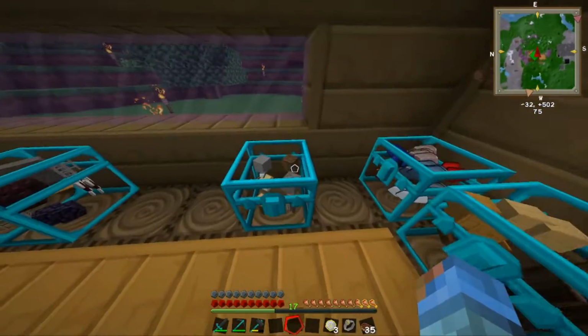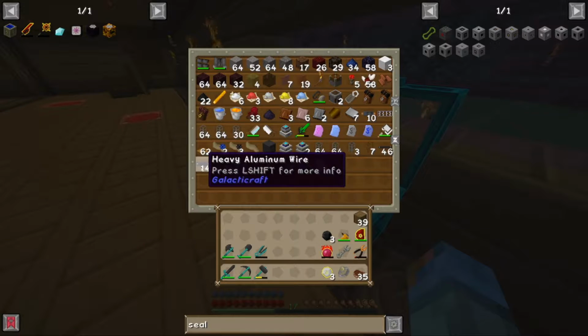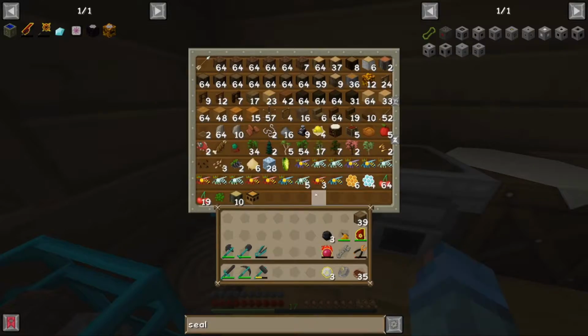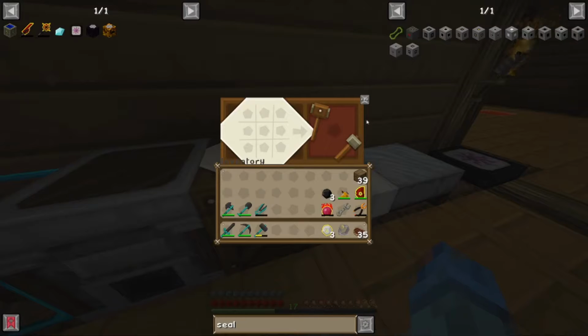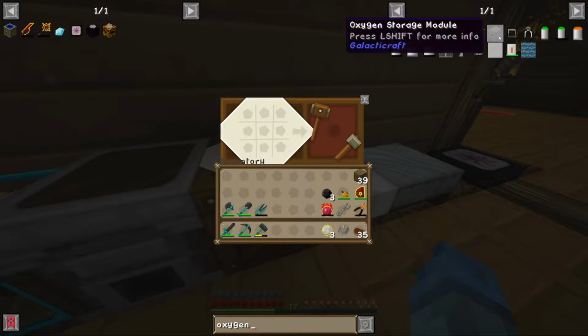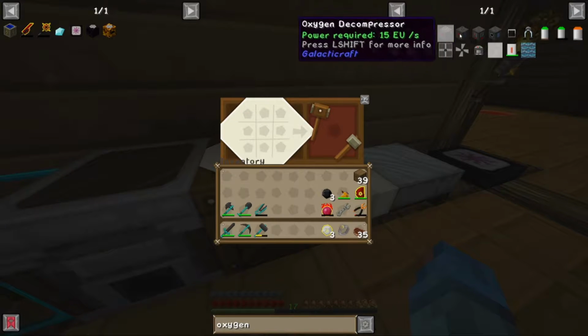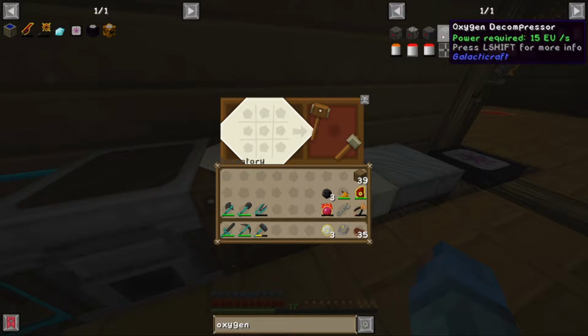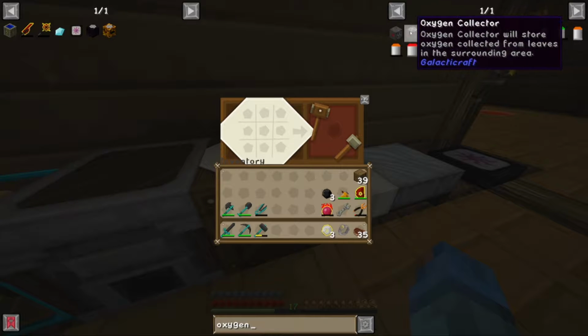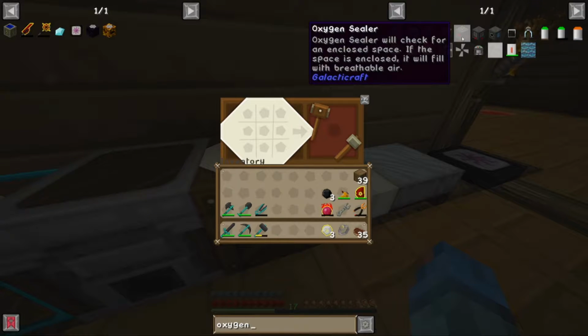I'm pretty sure I have a bunch of stuff around somewhere for me to go in space with. Let me just check. Don't actually think I did. Oh, that's no good. So, I'm going to need anything and everything to do with my oxygen. I'll need a sealer so I can build a base. Oxygen decompressor will unload oxygen into internal storage from an oxygen tank now. So, I'll need a compressor, a collector, and... No. These two and the sealer.